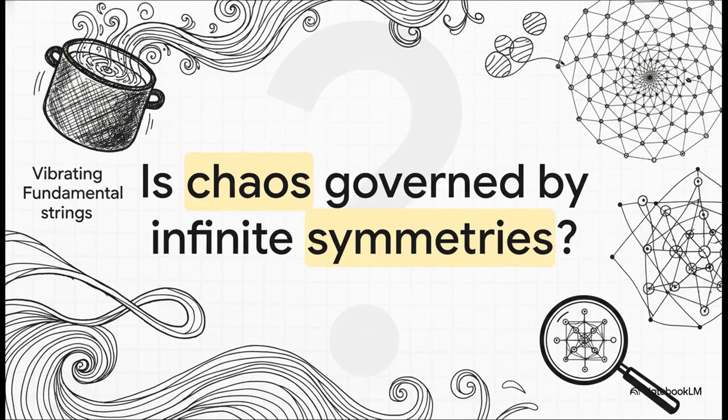And honestly, it leaves me with a thought I just can't shake. If the mathematics of a boiling pot of water and the fundamental strings vibrating at the core of our existence share the exact same infinite dimensional symmetries in exactly 2 dimensions, well, how much more of our universe's seemingly chaotic behavior is secretly governed by elegant, infinite symmetries, just waiting to be mathematically uncovered? It's a pretty fascinating thought to leave you with.